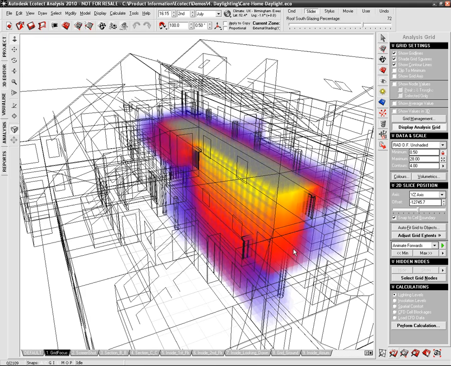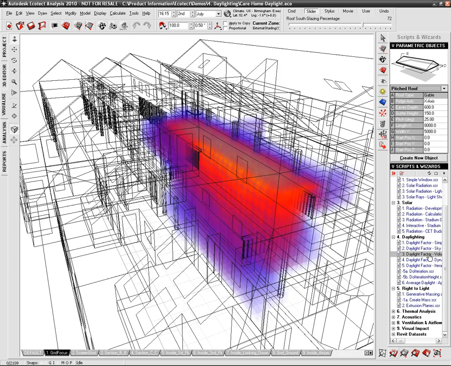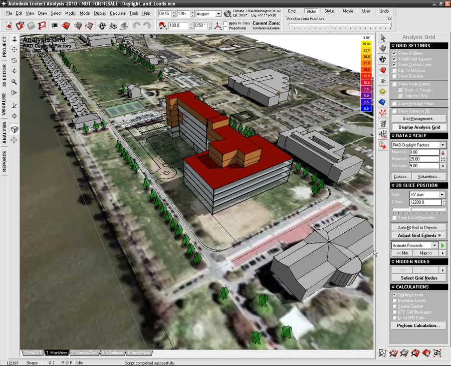But what I can also do is actually look at some different options. So by tying analysis results to different geometry, I can step through different options and really understand their impact on the sustainability of the building. Let's look at some other areas of daylighting then. And what I'm going to do now is just open up another model here. So what I've got here is daylight factor in a dynamic model. What I'm going to do is change the size of openings and see the impact on the daylight factor.